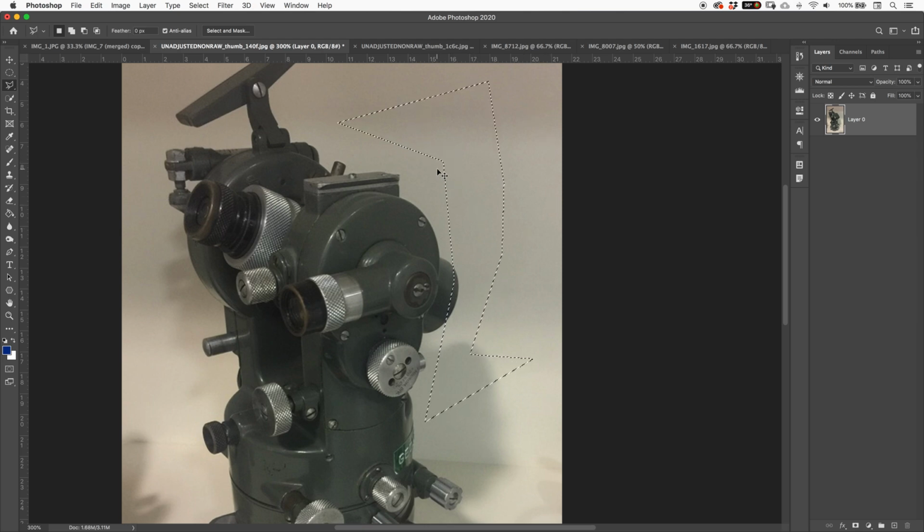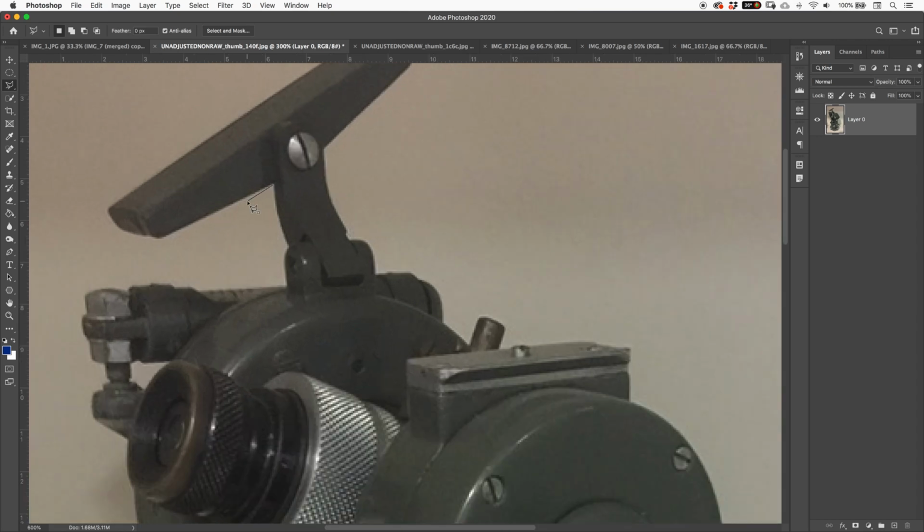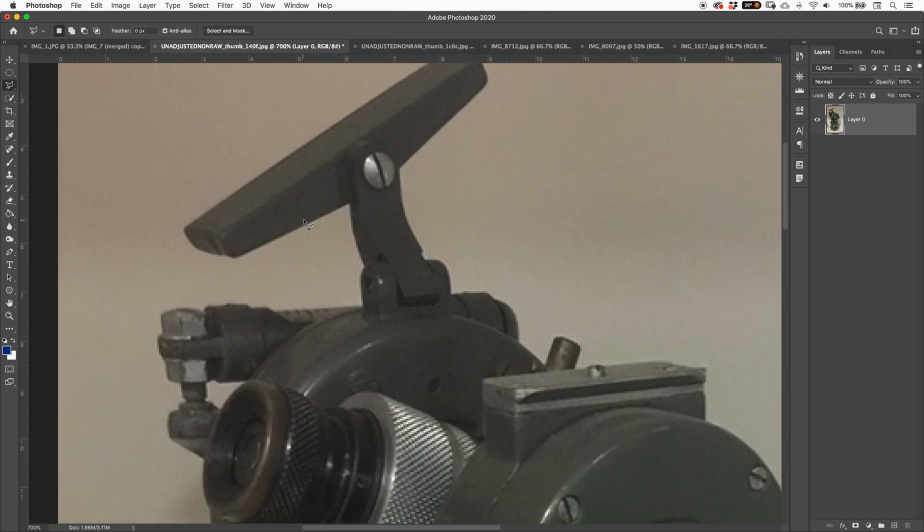Once again, Alt will allow you to subtract by creating another shape, and Shift will allow you to add, and you can switch between all of our selection tools if you want to do that. Now the reason why I do like this one, it can sometimes take a little bit more time, but zoom in nice and closely. Don't forget Control plus, Control minus is a nice shortcut for that.